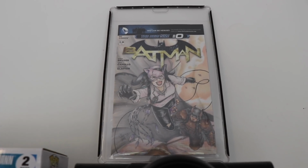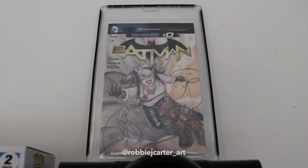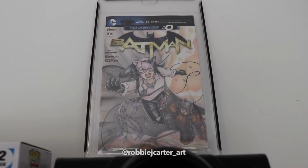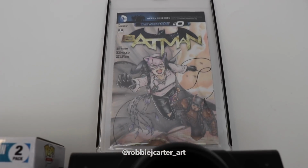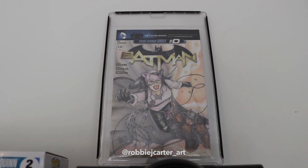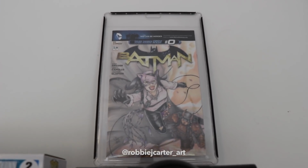This was my other Christmas present from Chris. His friend Robbie did the most amazing drawing. It is Chris and I as Pirate Catwoman and Pirate Batman, and we are kind of jumping up the mast of a ship, and it's awesome. I'll put the artist's Instagram link on the screen for you guys because definitely check him out. His work is freaking amazing.